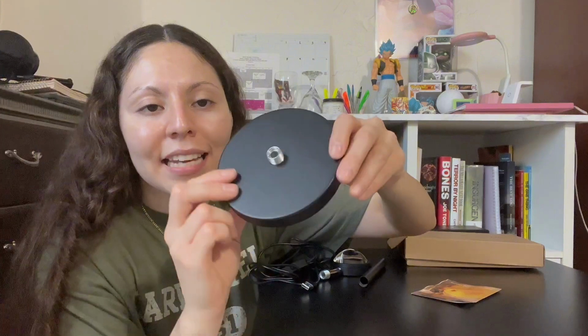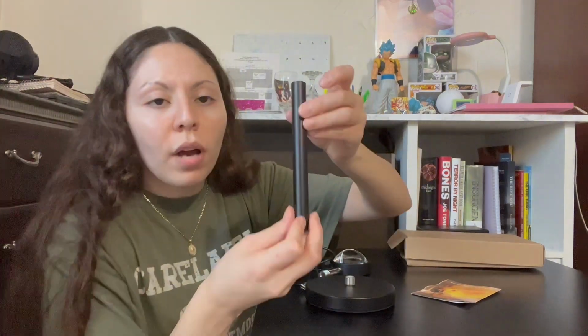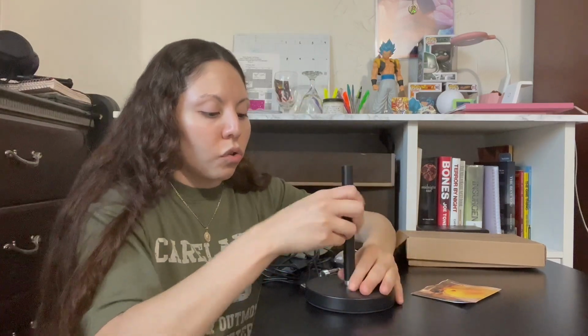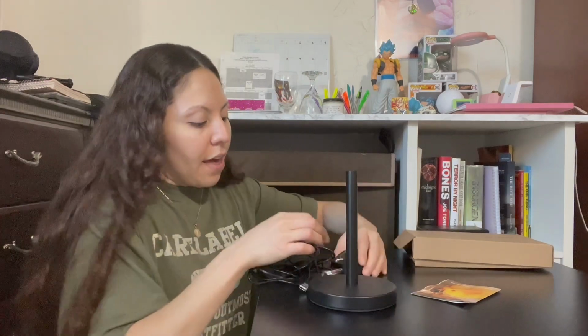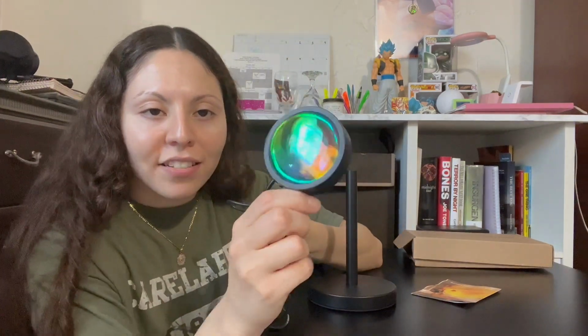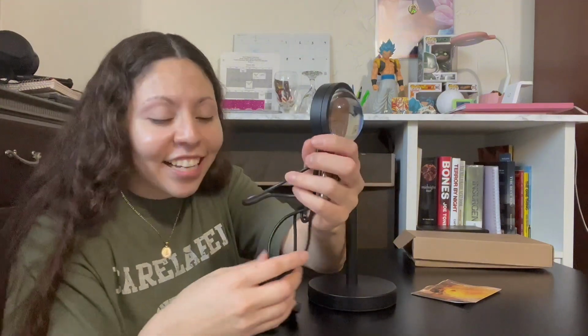It's kind of like plastic, metalish, but it's not heavy. So this is the little base. We do have the little pole here that we're just going to screw on. So we're just going to screw on the little pole, and this is the actual projection lamp. As you can see, it's colorful, it's pretty. Once we turn it on, it's going to shine like a diamond.